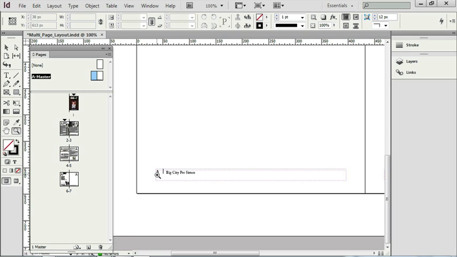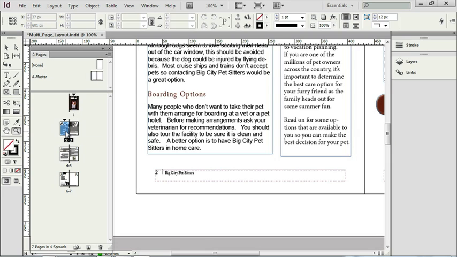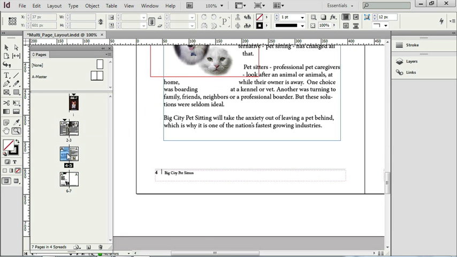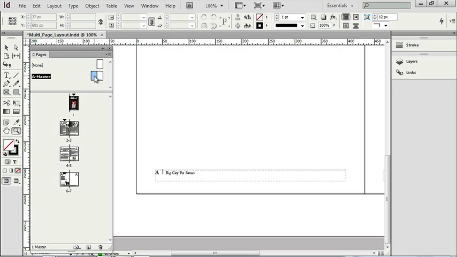What you're going to see here while we're in a master page is a capital letter A. That reflects this letter here, which is also an A, and you'll see the name of our company, Big City Pet Sitters. Well, when we look at our pages, however, let's go down and look at page 2 and over on page 3 and even page 4. Notice that the A actually reflects a page number. Well, how did that get there? Let's go back up to Master Page A and talk about that.